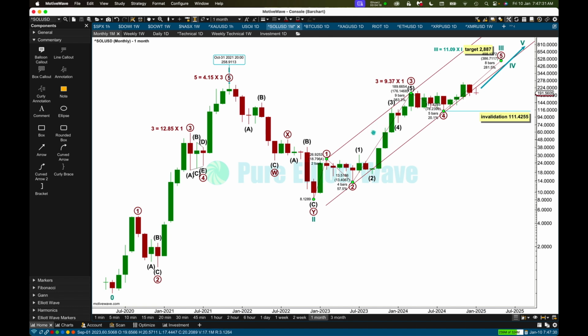I've drawn an Elliott channel around cycle 3 from the end of primary 1 to the end of primary 3 with a copy at the end of primary 2. It showed where primary 4 found support. It was continuing to show where pullbacks were finding support. It's starting to break down now at the start of primary wave 5. That's okay. It didn't work perfectly down here either at the end of intermediate wave 2.